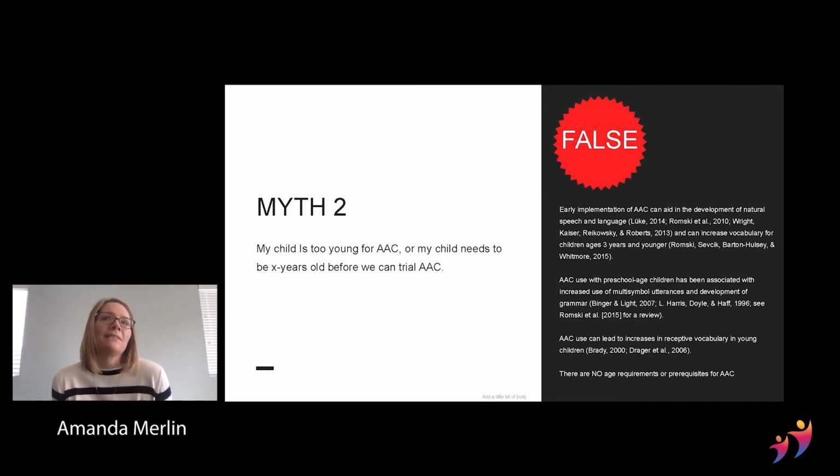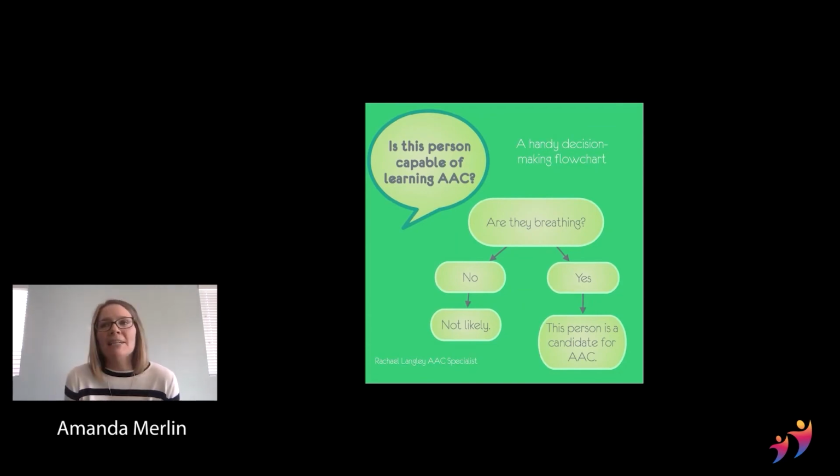There are no prerequisites for AAC. Nobody has to learn object correspondence. There's no cause and effect. I give kids robust AAC as young as 12 months old. I would do it younger if I could. If a person is breathing, they can have AAC. They don't have to be able to pick out a certain picture out of 3. This is gatekeeping communication. If somebody's telling you that they have to check X, Y, and Z box before they're a candidate for AAC, then that's just not the truth.